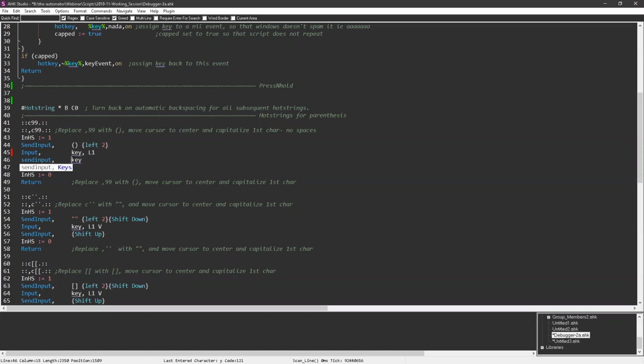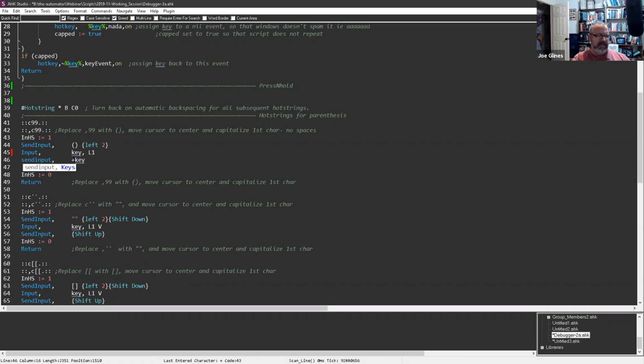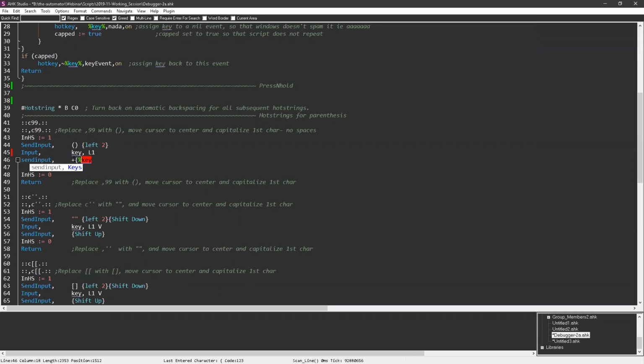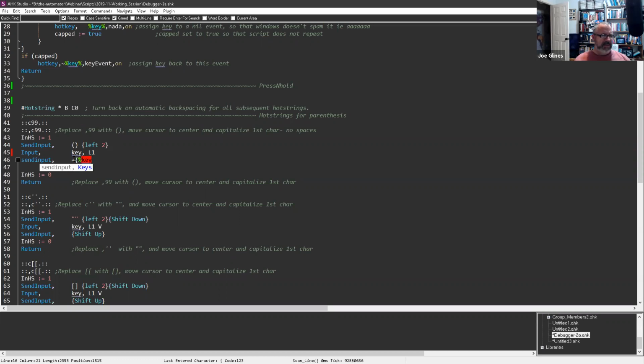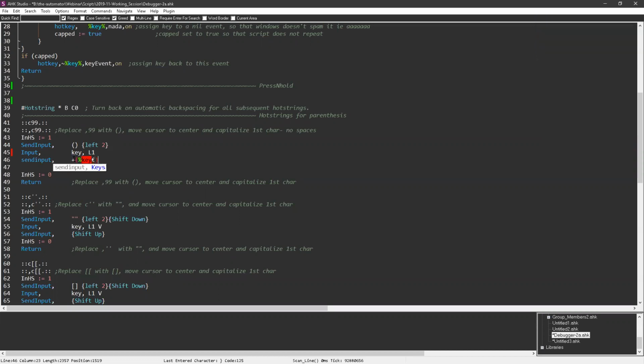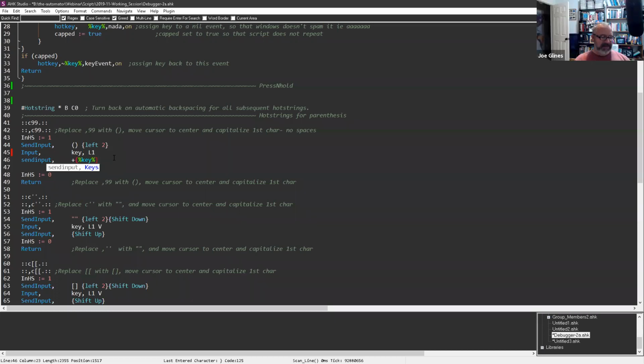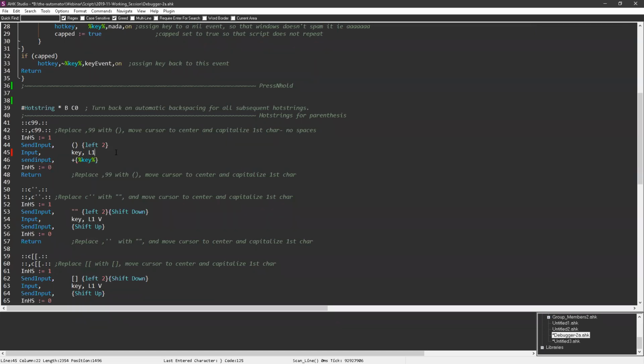Keep the percents though, so it's raw? Plus is shift. No, I'm talking about the curly braces. Whatever is within the curly braces basically means make it literal. You could do left or right for a left or right arrow, up, down, and so forth. Or you can do the fancy ones like browser back, browser forward, things like that. But that's how I would probably tackle that.